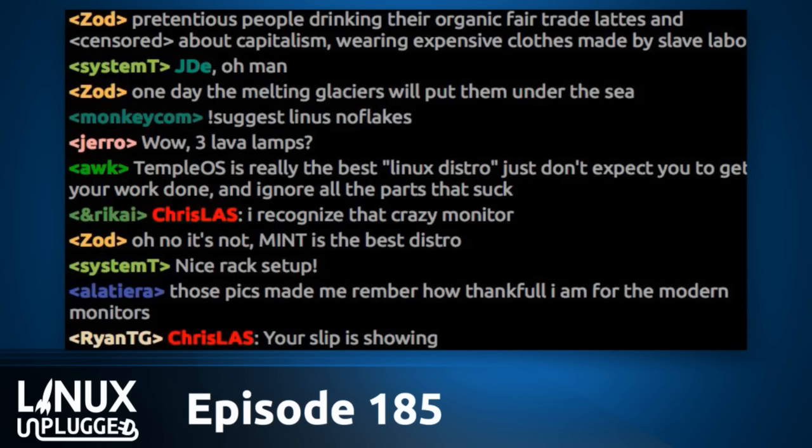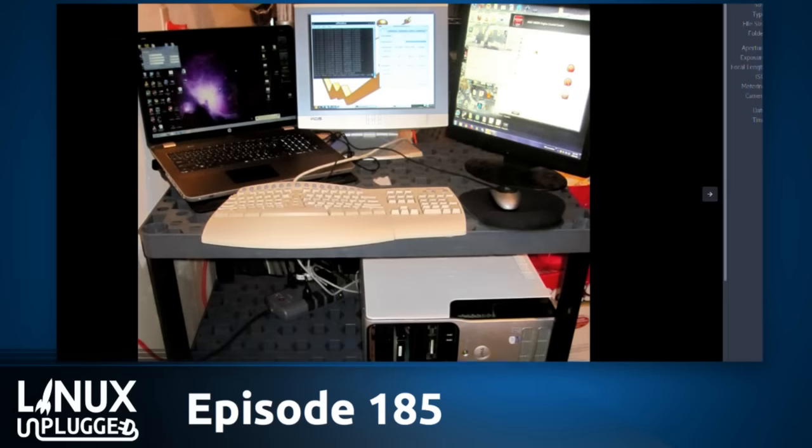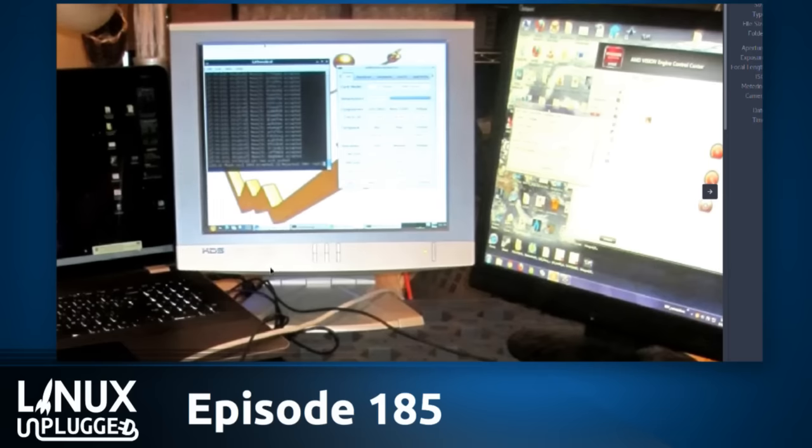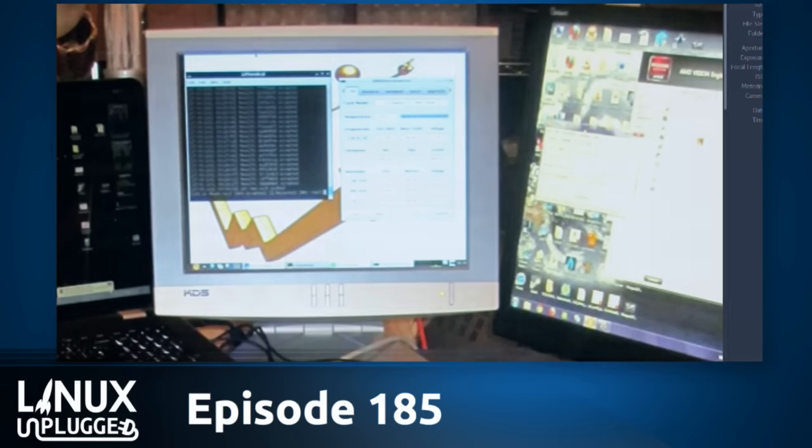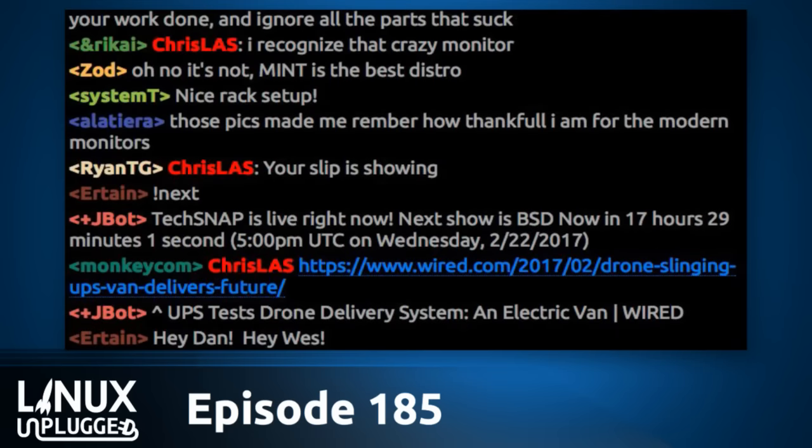Yeah, I recognize that crazy monitor. Yeah, it's old too. You know what's funny about that monitor? First, this screen right here, this KDS, which I don't even think is around anymore. First LCD monitor I've ever bought. VGA monitor, power and VGA cord are integrated. I think I spent $300 and Angela was so mad at me for spending that much money on a screen. So mad at me. Literally still using that monitor to this day. It's out in the garage hooked up to our Proxmox server. Really? Yeah. Wow. I bought that when 15 inches was when LCD screens got to like the $300 to $400 price range. 15 inches. Horrible refresh rate, response time, just the worst. But the damn thing still works. I haven't turned it on in weeks, but it still works.